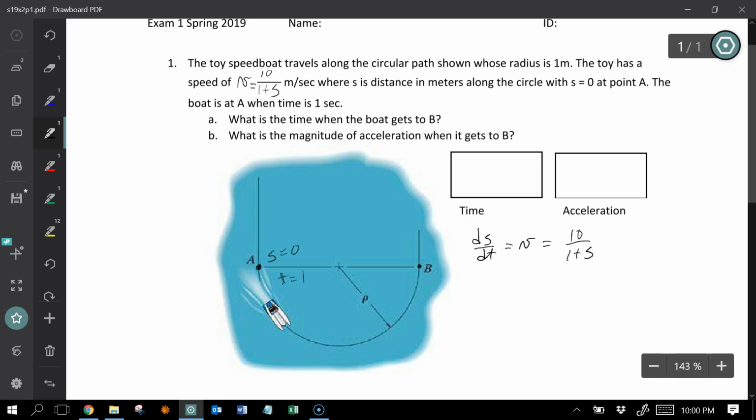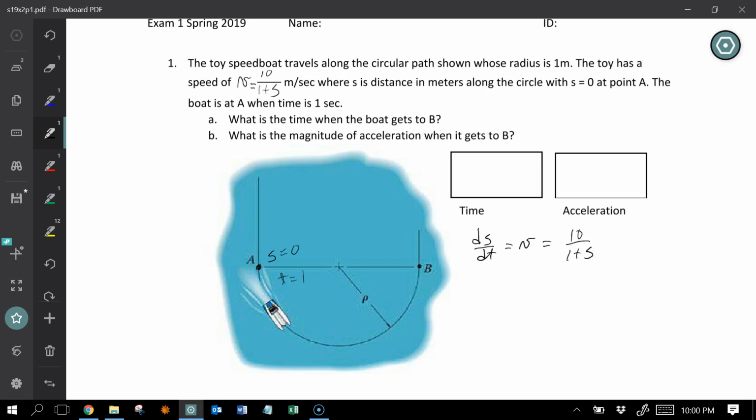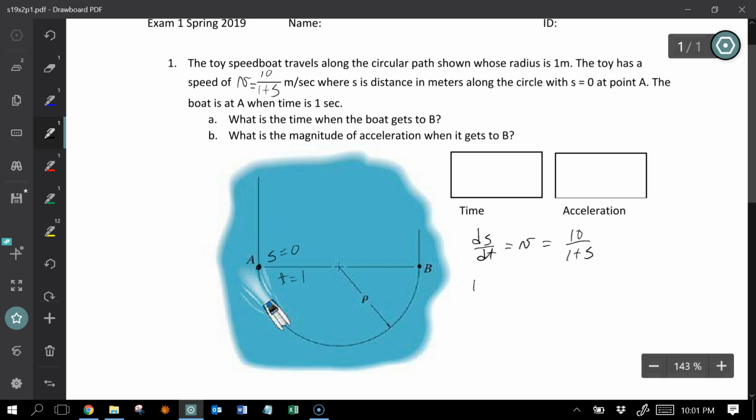Now, is the acceleration constant? It doesn't look like it is, and so I cannot use the handy formulas for that. I'm going to actually have to integrate. So how do you solve this? You separate the variables. Can you separate the variables, or do you need the chain rule? No, you can separate the variables. So the variables go like this: 1 plus s ds. Now, admittedly, there's only a few homework problems where you put the s over on the left-hand side, but it's the same thing. You're separating the variables, right? That's all you're doing. 10 times dt. Okay, so integrate both sides.